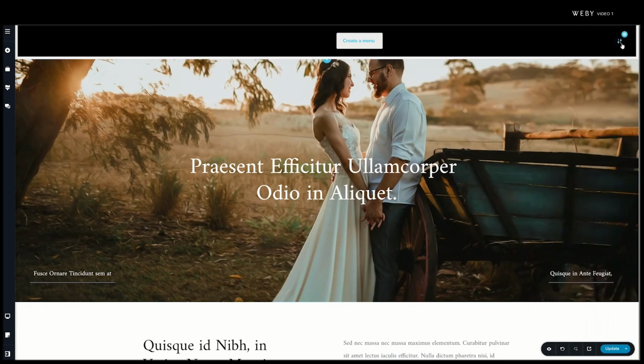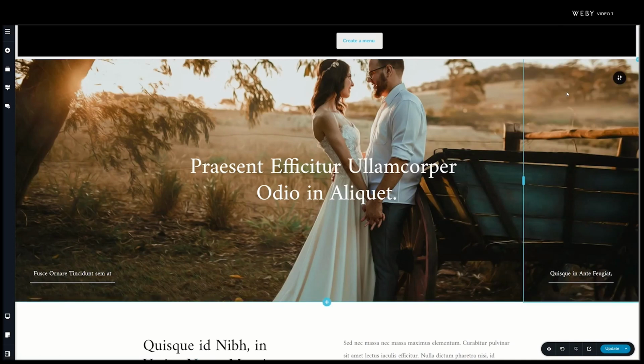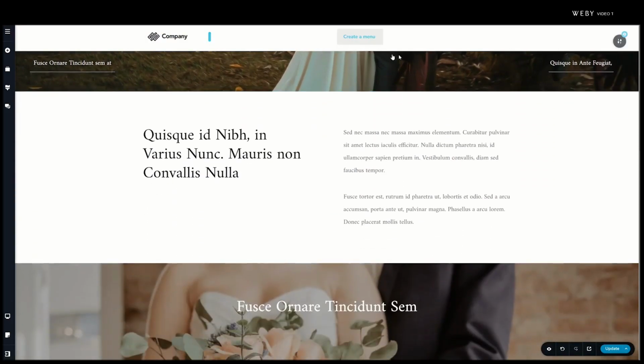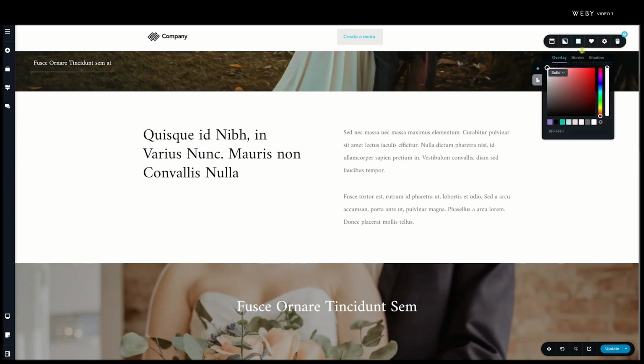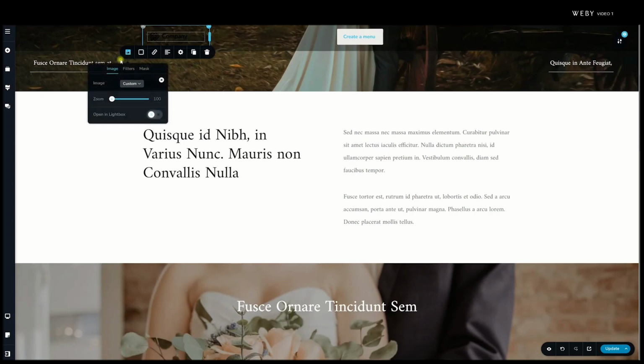Remember, I mentioned earlier that if you do set it on sticky, that you have the option when you scroll down and the sticky header pops up to style this one completely differently. So for instance, I would probably want to make this a little bit transparent, and we can even put it on a darker color and maybe even change out the logo to another one.